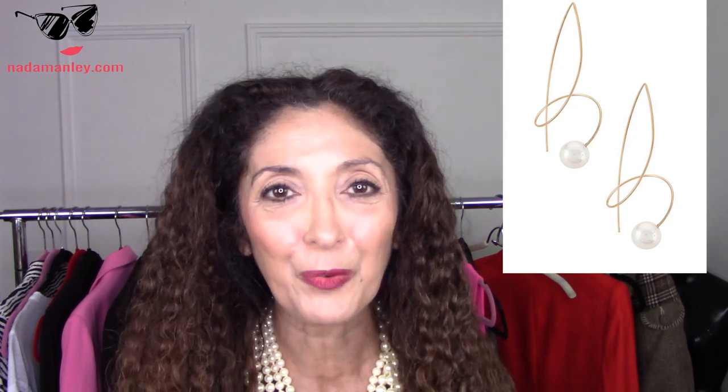Okay, I'm going to give you a couple of examples of pearl jewelry that I think is so trendy, fun, updated, contemporary, and just really cool at different price points. I love these Arco earrings. They're $106. They're a really cool swirly shape with just one pearl at the end. I think those are amazing and a really fun, different way to wear this classic pearl. The Kylie earrings from Petite Moments, $30, are a little bit more reasonable. They've got that pearl drop, really cute, really pretty. Again, a contemporary way to wear the pearl look.